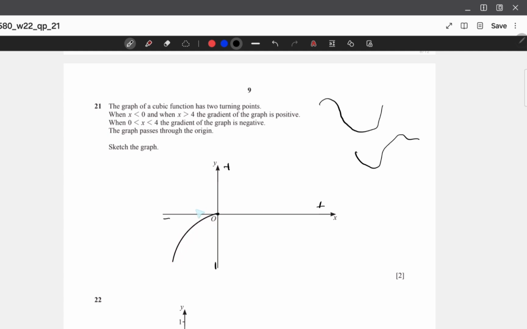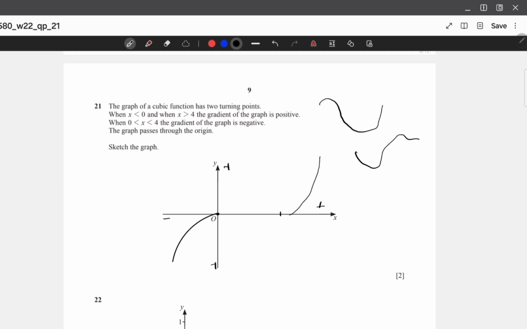For all the values of x to be negative and the values of y to be negative also, for it to be positive, all the values of x must be negative and the values of y must also be negative. So it is here. For the second statement, x is greater than 4. If this is 4, since it's greater than 4, it should be away from 4 a bit. So the second turning should be somewhere here, going up like this, for it to be positive, right?